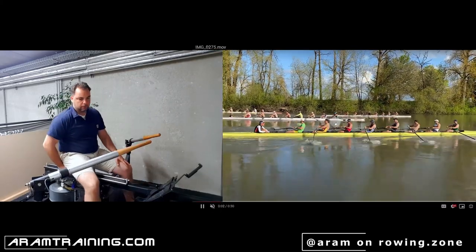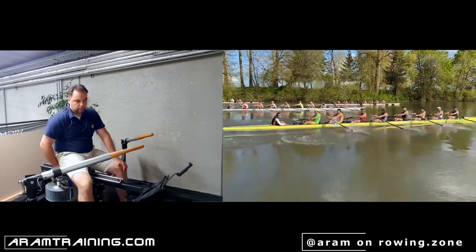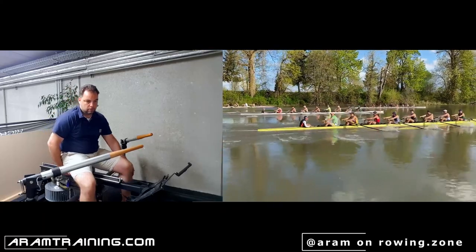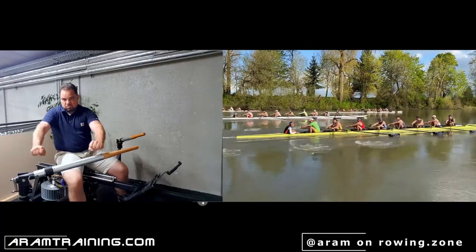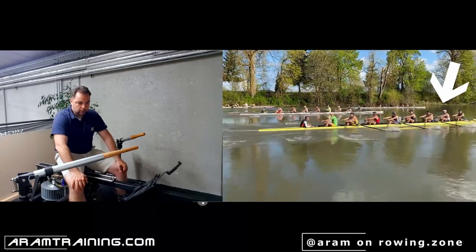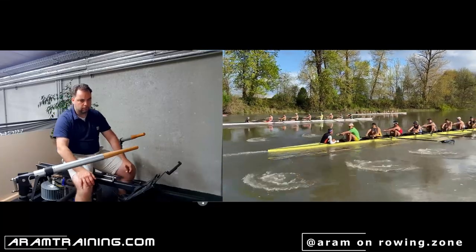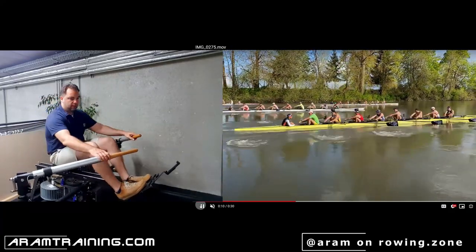Five seat: no early upper body, no solitary leg drive — I've already talked about this principle. Four seat: I love the way you do the ride — that is awesome, great. Three seat: maybe relax your inside shoulder. Two seat: relax there. Two seat is awesome. I wonder if you guys have steering problems because you've got two really smooth oar plates on port side bow, and that's going to bring the boat out of center.